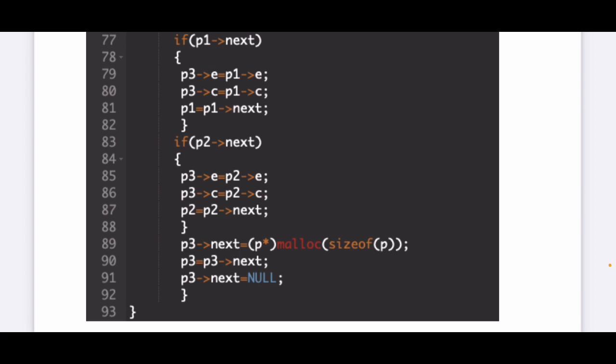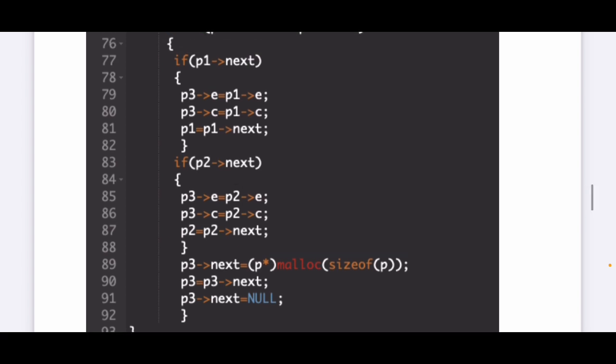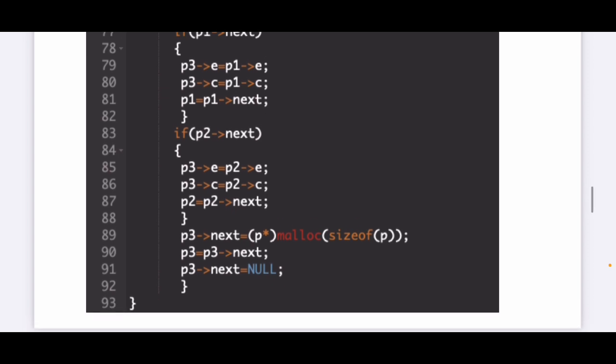So this means that the term which is left out in P2 is considered altogether as a separate term because there are no matching terms with it in P1. That's why it has considered all the terms and it has traversed till the end because there are no matching terms. So we store this as a separate term in P3. Even in line number 77, if it was the vice versa, if all the nodes in P2 were traversed and there were some terms left in P1 to be considered, it would happen the vice versa. The term in P1 will be considered altogether as a separate term.